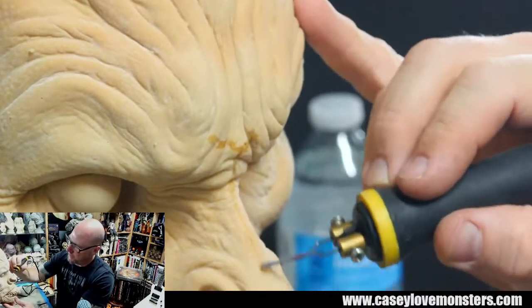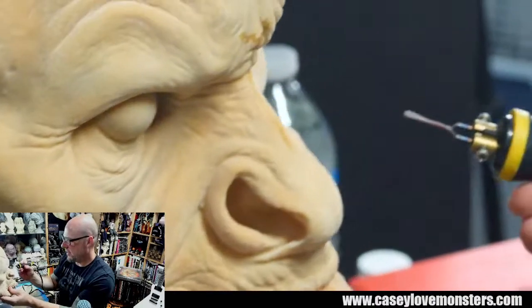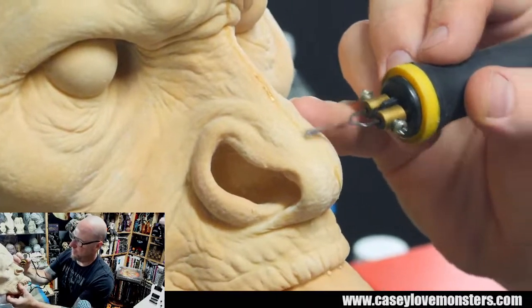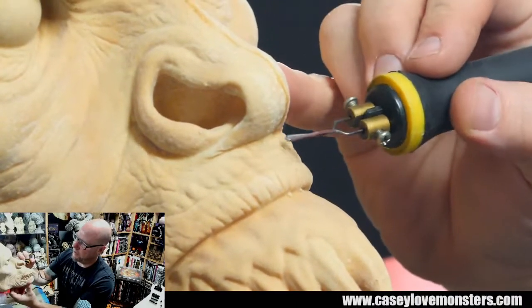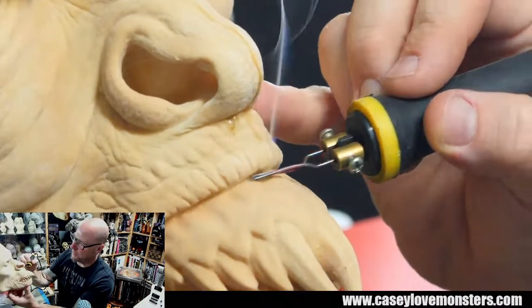And then here going down the nose, there's a bit of a crack. It almost sort of disappears for a minute there. I think it's right there. And so you can see how easy these cracks are. And see this little wart right here? We can just literally toast him.